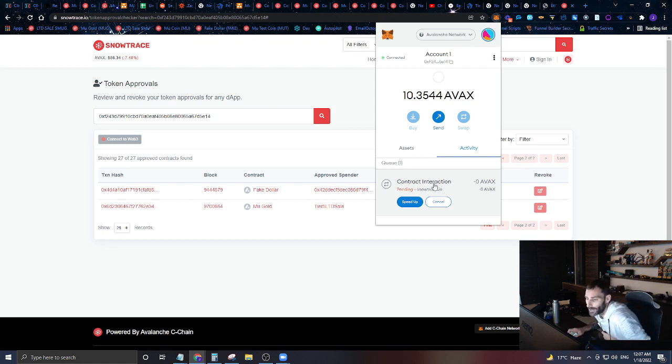Right now we're just waiting for this, and it's going to take a little while for this contract interaction to go through and this transaction to process, mostly because all the miners who are processing this transaction already know that it's probably going to fail. So many of them won't want to include this transaction with the transactions they're processing, because they can already see that it's probably going to fail.